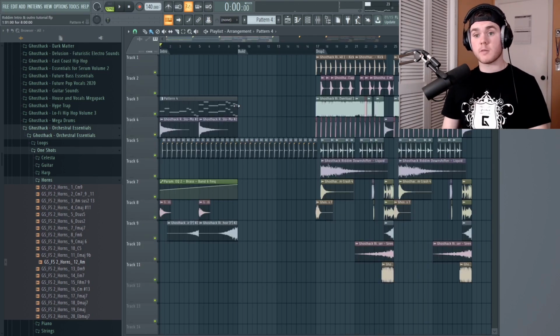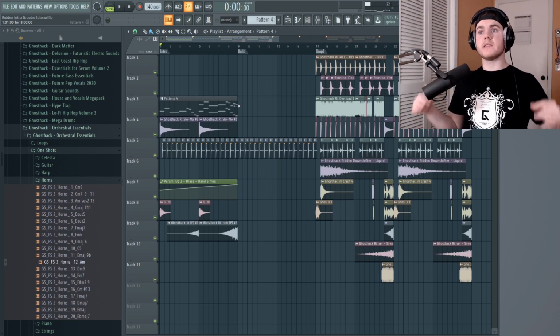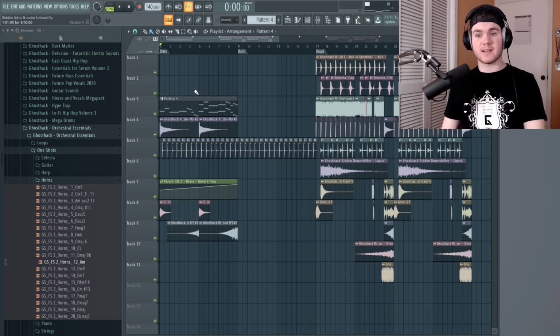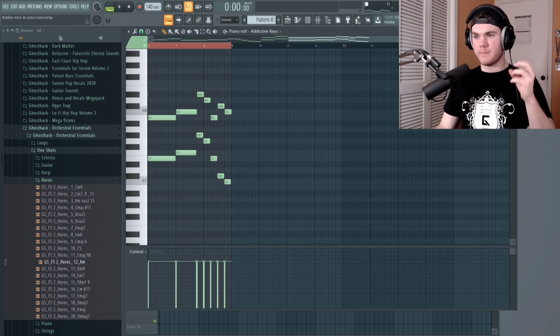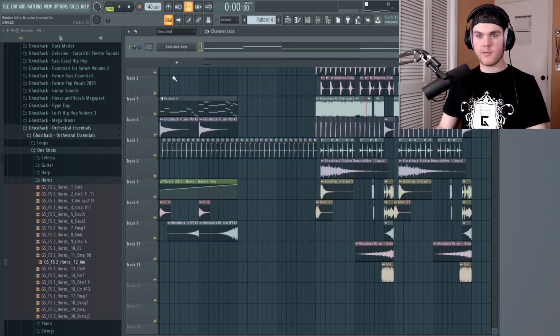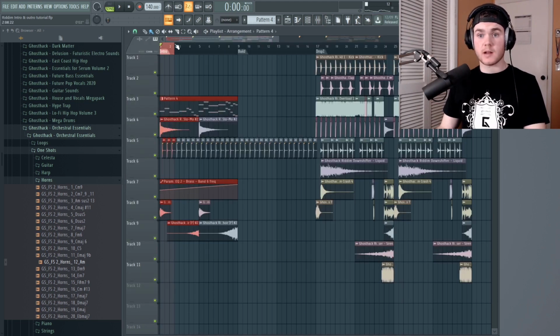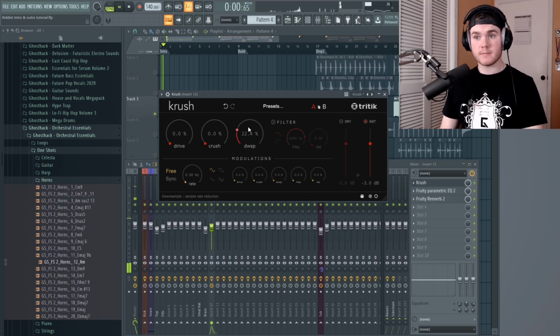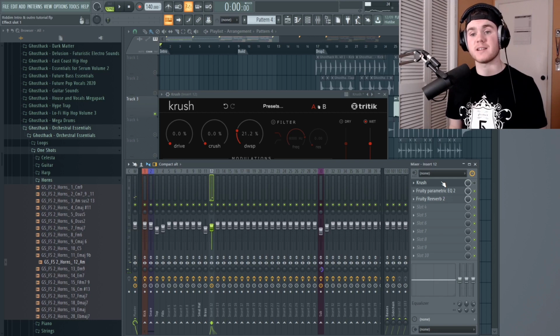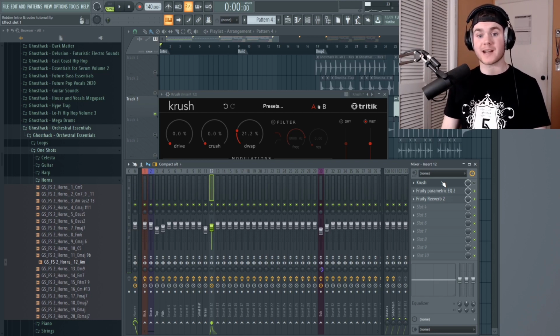But there's also something we have to make sure of. We have to make sure that it is still in their brain an electronic track, that it isn't all just like an orchestra thing, sort of horror sound effects movie. So I want to make sure there's a digital side to this, and that maybe from adding some sort of effect to the piano, such as a bit crusher. Which I think doesn't sound half bad, or we could add some other instruments in there that are actually synths, you know what I'm saying, that I could use synths for.